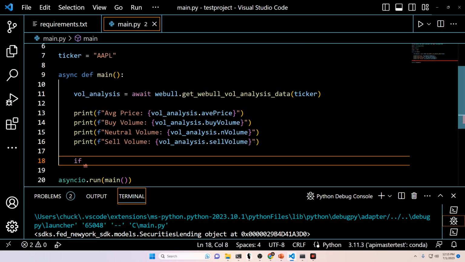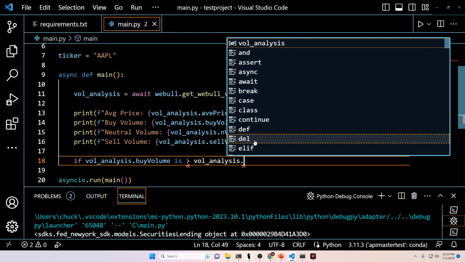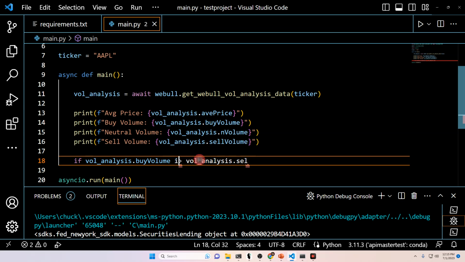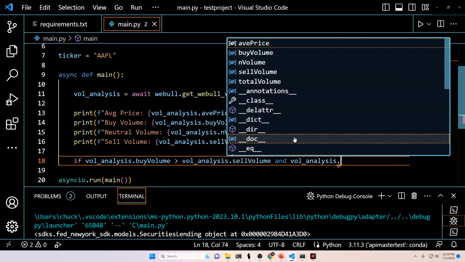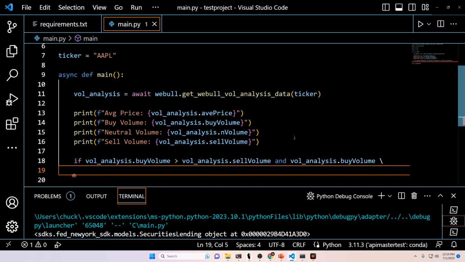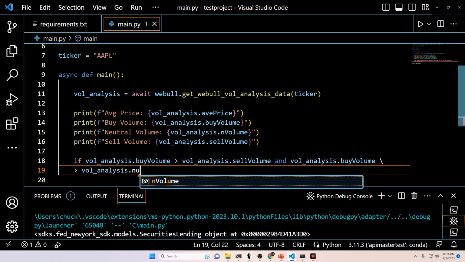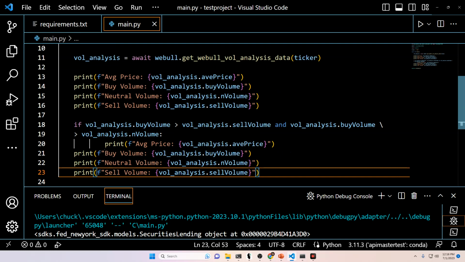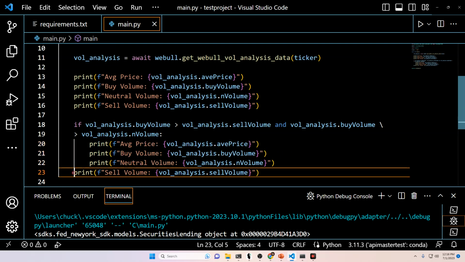Just say if volume analysis dot buy volume is greater than volume analysis dot sell volume, and volume analysis dot buy volume is greater than volume analysis dot neutral volume, we can say print the ticker. Just like that.